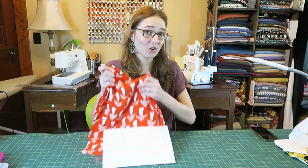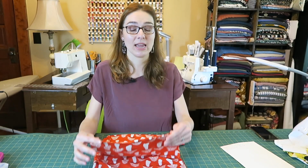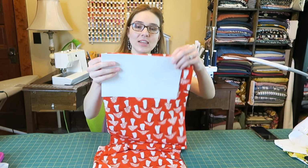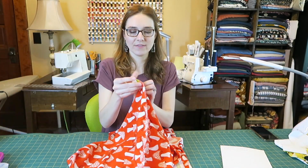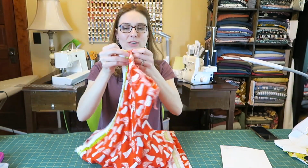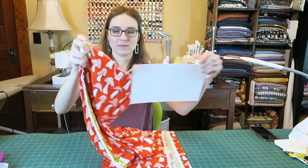And then how I fold it, I would show you this super cool time-lapse video of me folding my fabric, but I'm telling you, it is not rocket science. I used to do it a special way, but now I just do whatever's easiest and whatever makes it the shape of this or the width of this. So if it's 45-inch wide fabric, you can fold it in half lengthwise, like selvage to selvage, and then you can fold it in half again, and then it's pretty much the right width for these cards.